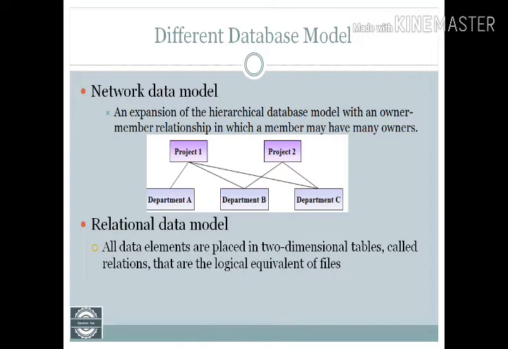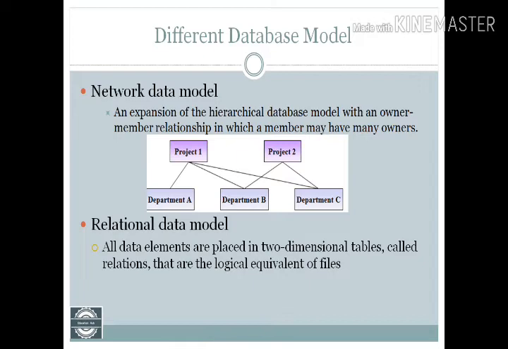I think it is a little clear to you. All the data is obviously related to each other. The concept of primary key, foreign key, and others will come here. We will discuss that in this lecture also.